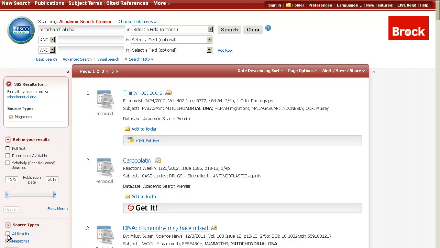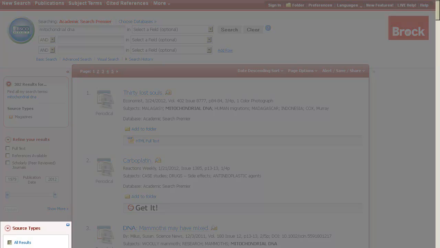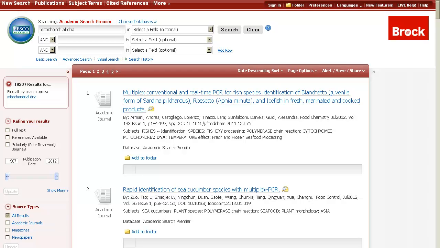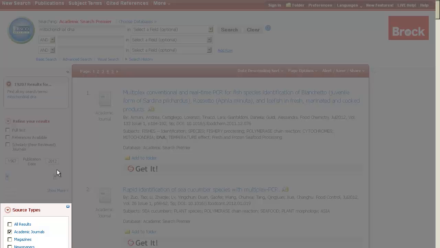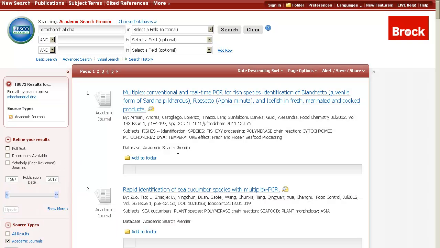Now I want to go back and click on all results, and update again. And now select academic journals and update so we can see the difference. Okay, right away we can see we've got long, complicated titles that are probably describing a very specific type of research. You can see that there are many authors. In the magazines, sometimes the author wasn't known. They're long. This one's 9 pages, 5 pages, and they can be up to 30 or 40 pages in some cases.